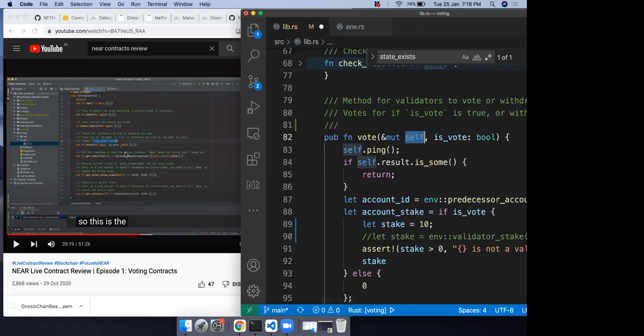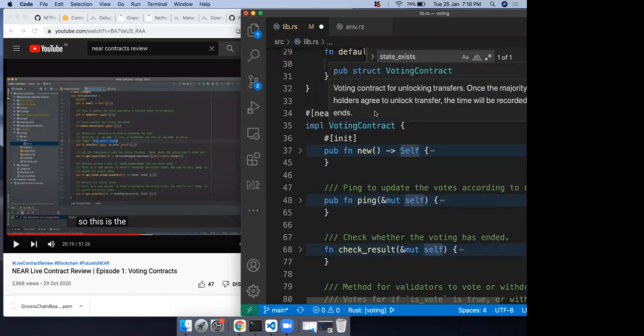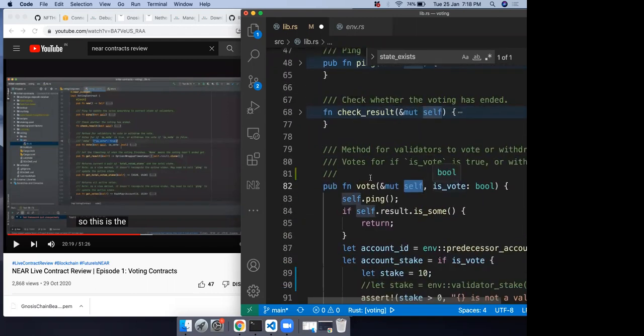And what they are saying here is very important. It is actually the way we have to call the functions from the front end as well. Near bindgen expects all of the input to be in JSON format. Self is not something we send from the front end; it is understood to be whatever the initialized state was. So whenever we call the method vote from the CLI, we write the name of the method, then the arguments themselves we have to put in JSON.